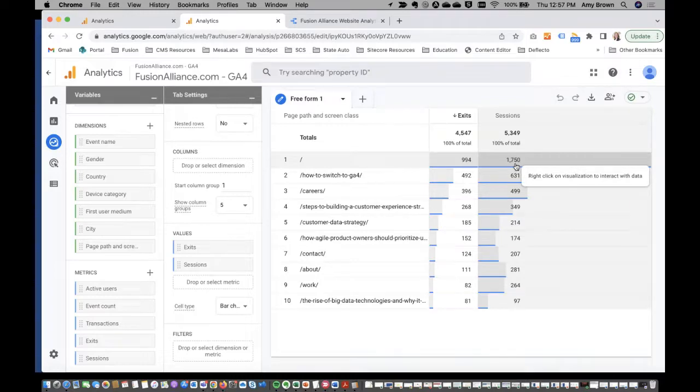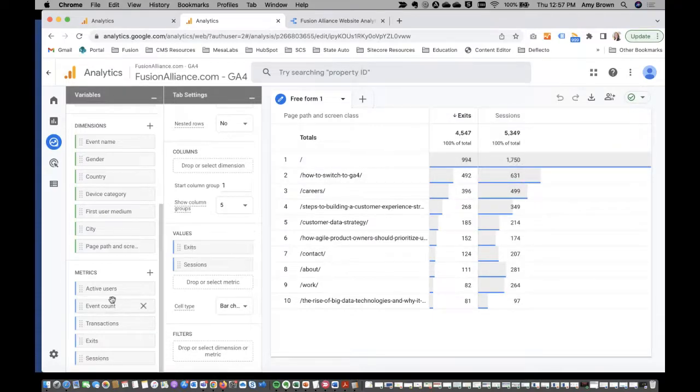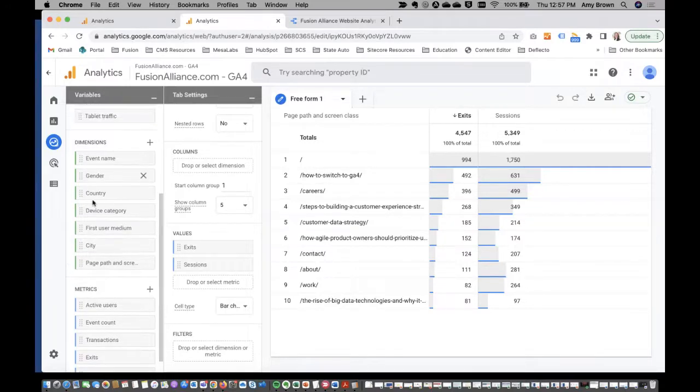Now it's not calculating percentages here. There's no calculated columns yet in these explorations. However, very helpful as a replacement if I need to quickly get to this data. And again, this is just an example. You can take any of your metrics and add in any of your dimensions to really start slicing and dicing your data in these explorations.